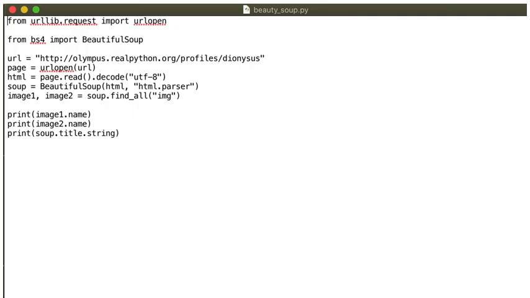Soup is another variable, equal sign, then BeautifulSoup, calling the class from the library, open parentheses, parameter 1 is HTML, parameter 2 is a string, html.parser, close parentheses.